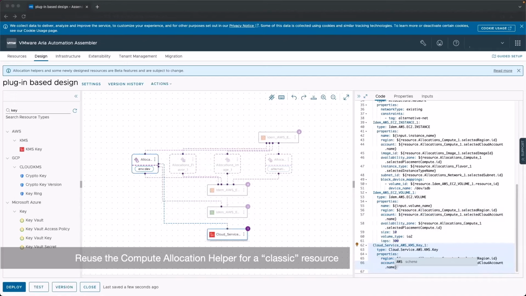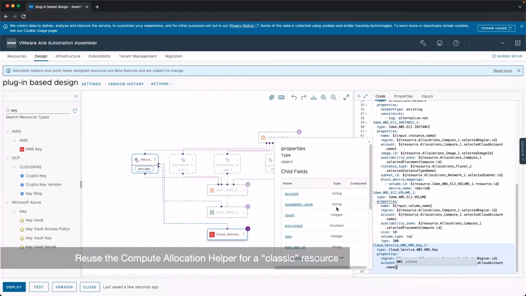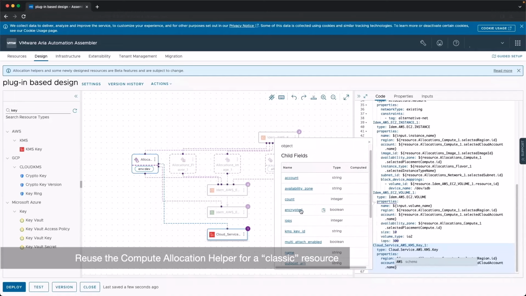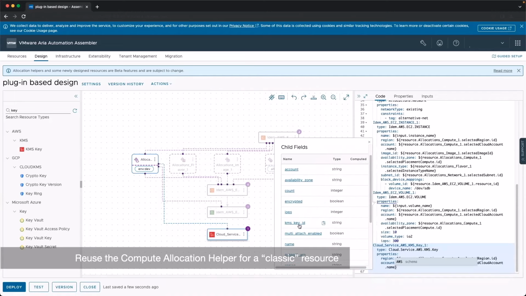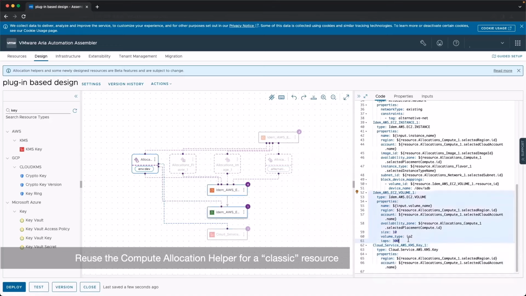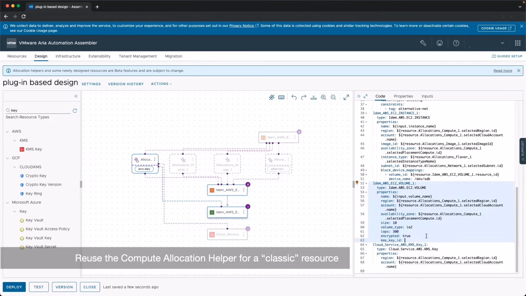Let's see how to use the key for the volume's encryption. I'll look into the volume properties. Okay, we have this encrypted property and this KMS key ID property. So this should work for this use case. Let's add the encrypted property. And let's refer the ID of the KMS key we just created here.